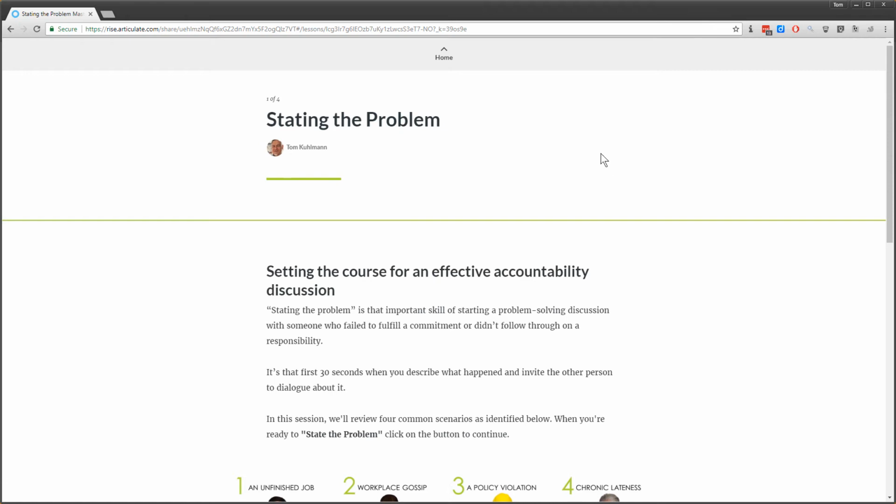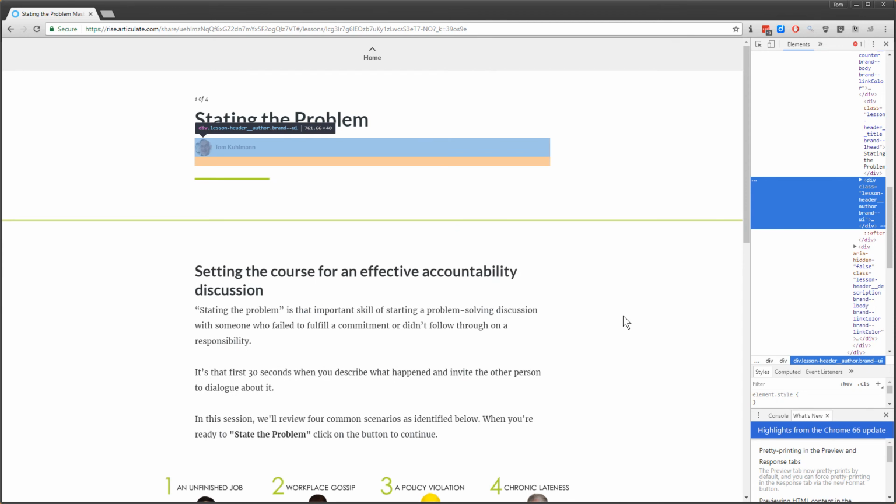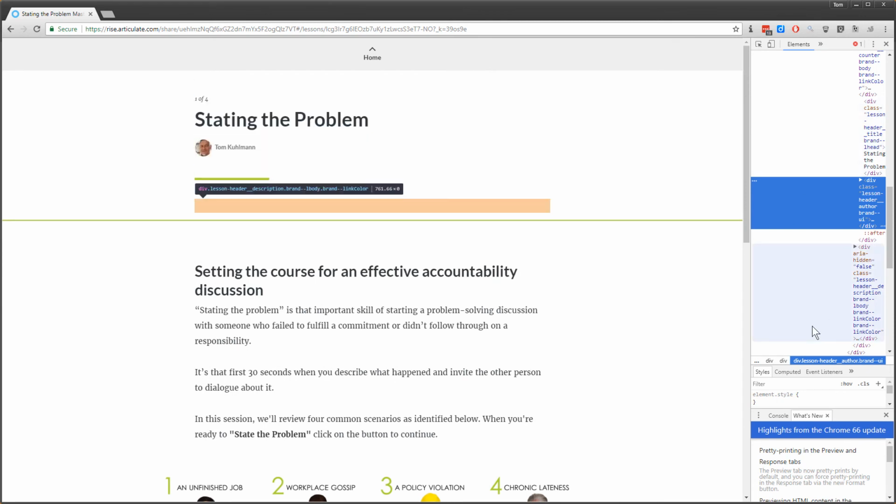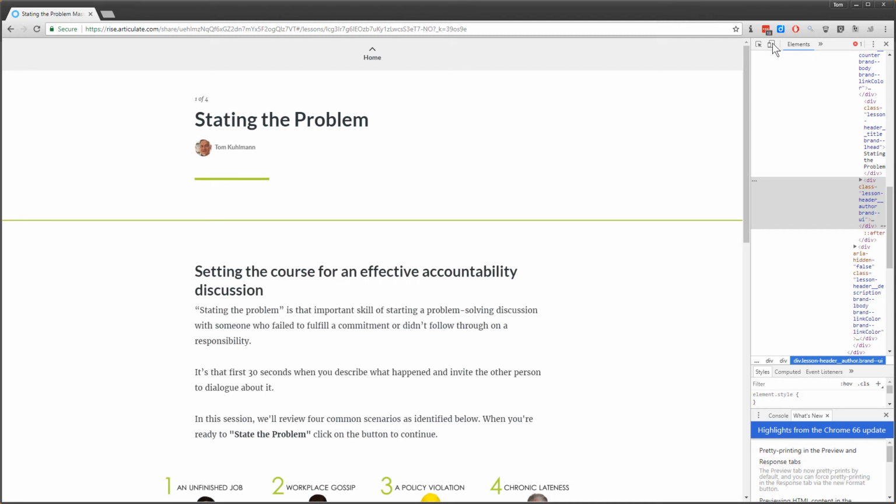So I'm going to right-click, and I'm going to go to Inspect. Now I'm in the Chrome browser, so each browser is going to be a little bit different. And you can see I've got all the gibberish code for the website or e-learning course. We don't really care about that. What we're going to do is come up here where you can see Google or toggle the device toolbar. So we're going to click on that.